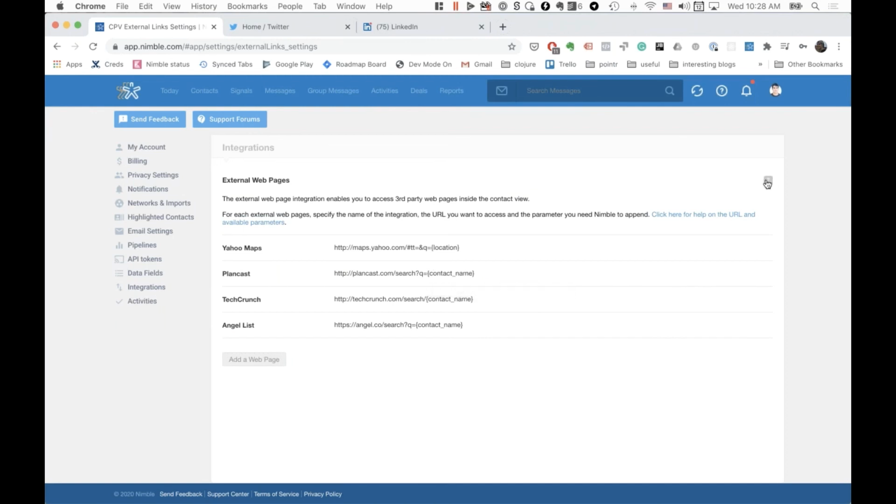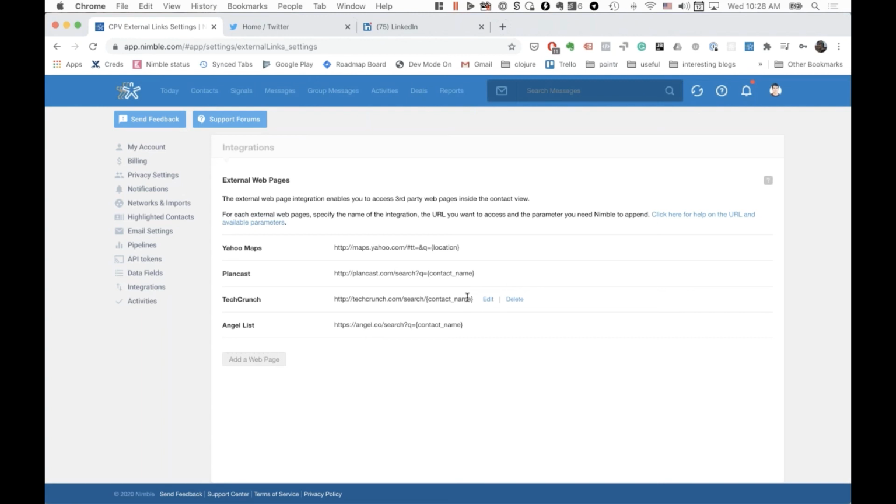So there is a support article showing how these widgets look. This is mostly used right now for internal integrations with different providers, and some of our marketplace integrations utilize this feature in order to embed their UI inside Nimble.